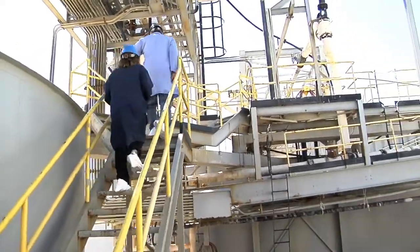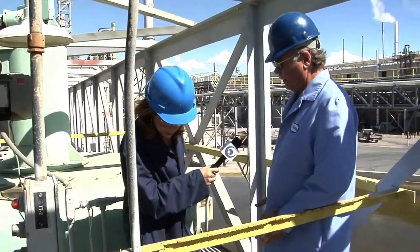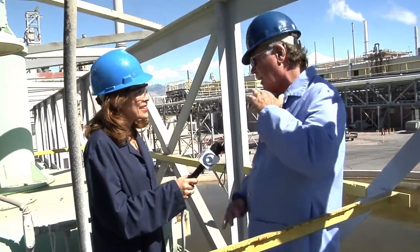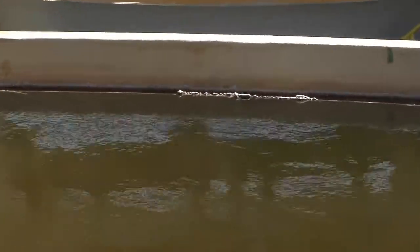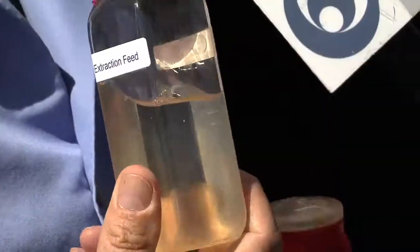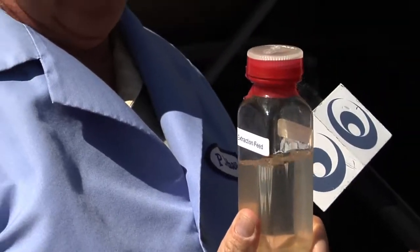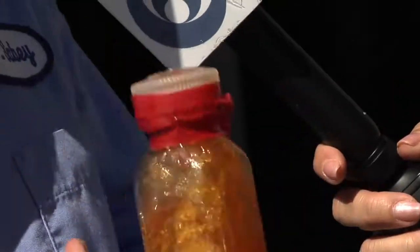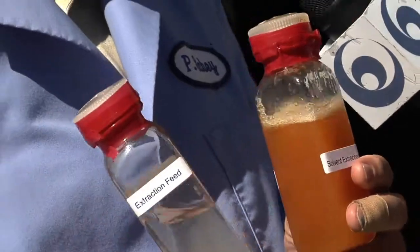What's happening here is that the slurry from the leaching area is brought out here through a pipeline, and it goes into this well where it's mixed with a flocculant. What's a flocculant? It ties up the fine particles with the big particles so they will settle to the bottom. Okay. And then the clear overflow becomes the solution that we process to get the beryllium out of. This is a solution that we just came from those big tanks out there, and that'll be filtered to remove those fine particles. And then we mix that solution with the organic layer, and the beryllium goes into the organic layer, and most of the impurities stay in the water layer.